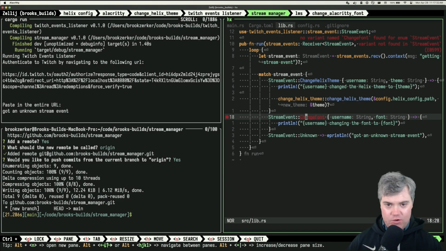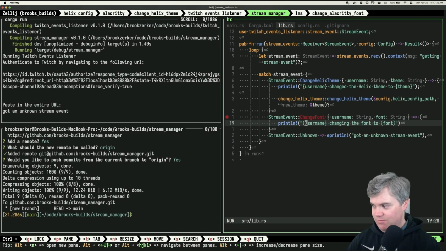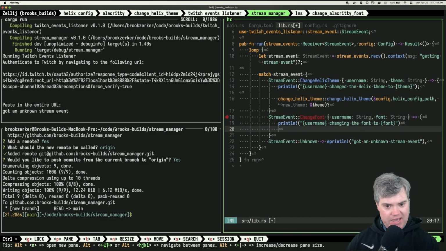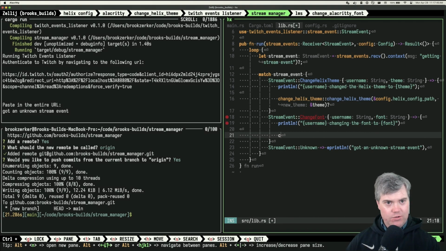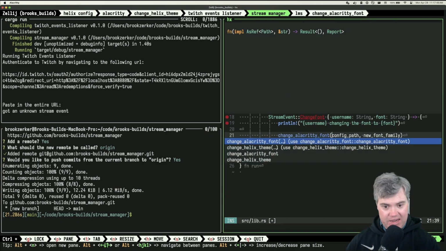It keeps going back and forth between this thing doesn't exist when it totally does exist, and we've used it. We got a println out of it. Okay, so we do that, and then we're going to change Alacritty font.